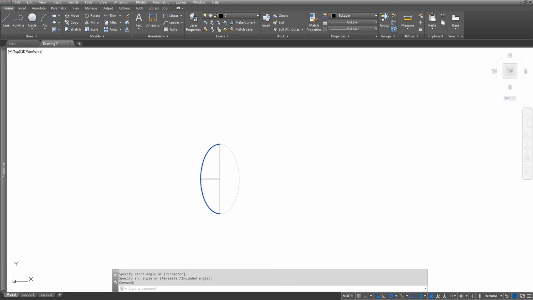I'll go ahead and delete this one, and I'll just define this one by the center. So once again, elliptical arc. I'm going to select center on my command line. I'll select my center, which is here. Now I'll define my 2 points just like I would use a regular ellipse. And now once again, I'm going to put this one on the right side. So I'm going to select the bottom point first, and then I'll go up and select the top point.